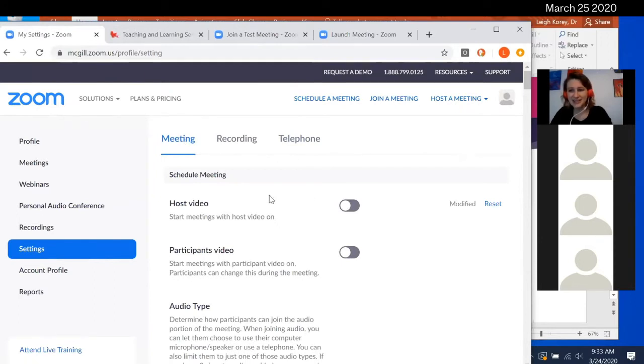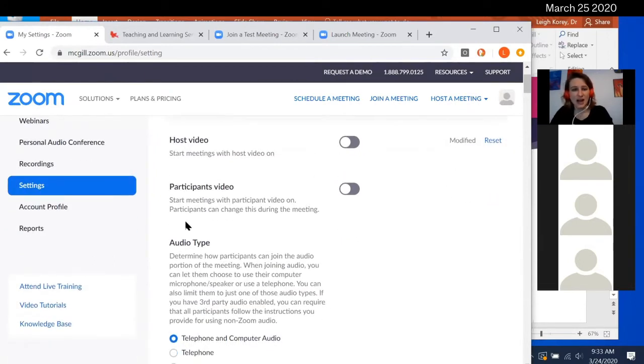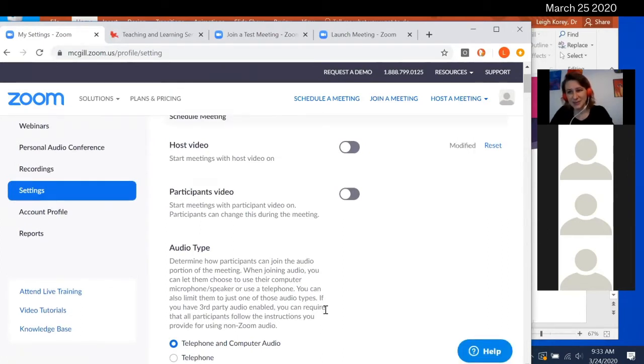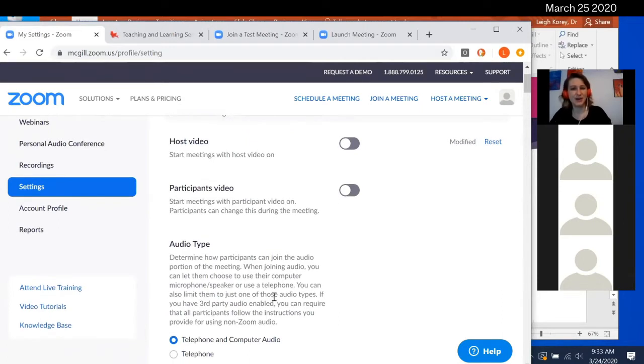So under meetings, I want to offer you a couple of general suggestions about what are some good default settings to begin with. Once you set these default settings in your settings bar, whenever you schedule a meeting, those will be your default options. You can then change them manually for that particular meeting if you would like to, but otherwise you won't have to go in and change it each time. So this is just convenient to know about.